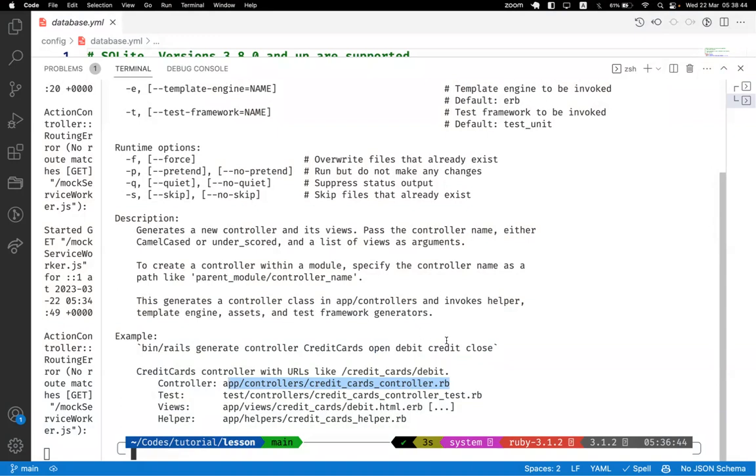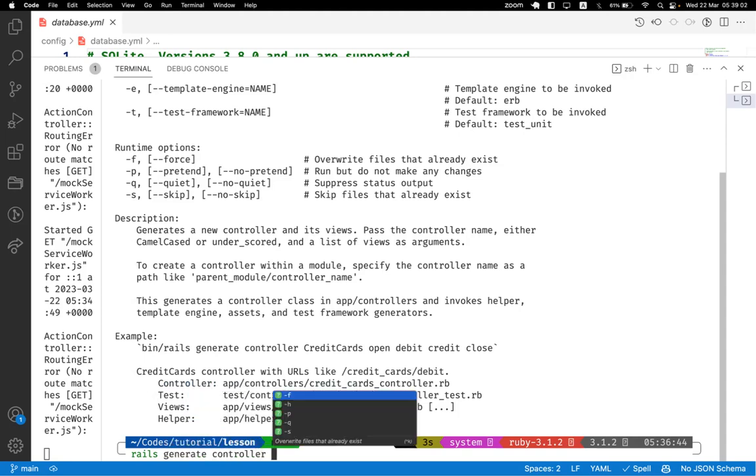We are going to give it some actions, and let's just copy and paste. Why not? Or let's type from scratch. So rails g. Now you can do bin/rails or rails generate. It doesn't care. So rails generate controller, and our controller is going to be home.